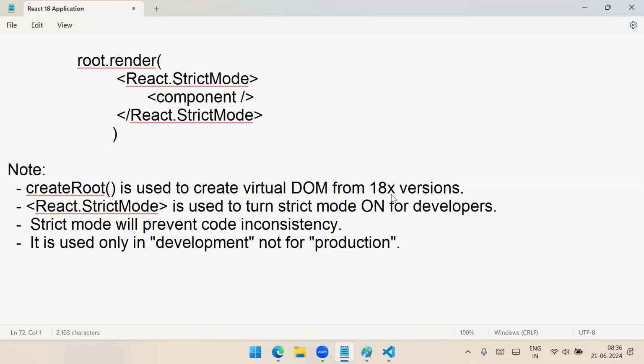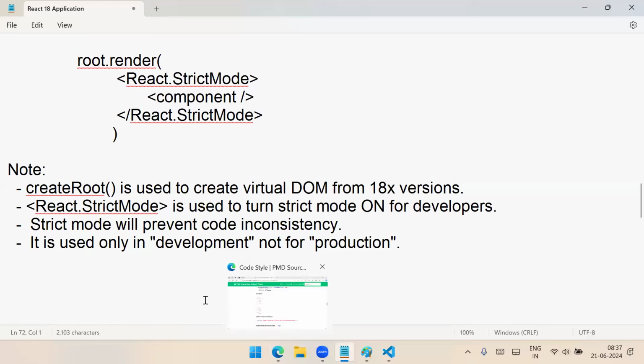Now, it is using one component. By default, your project is using one component by the name App. We haven't created that App, so that is already built. That means every project by default comes with a component called App. Now, if you want, you can create your own component and use it.